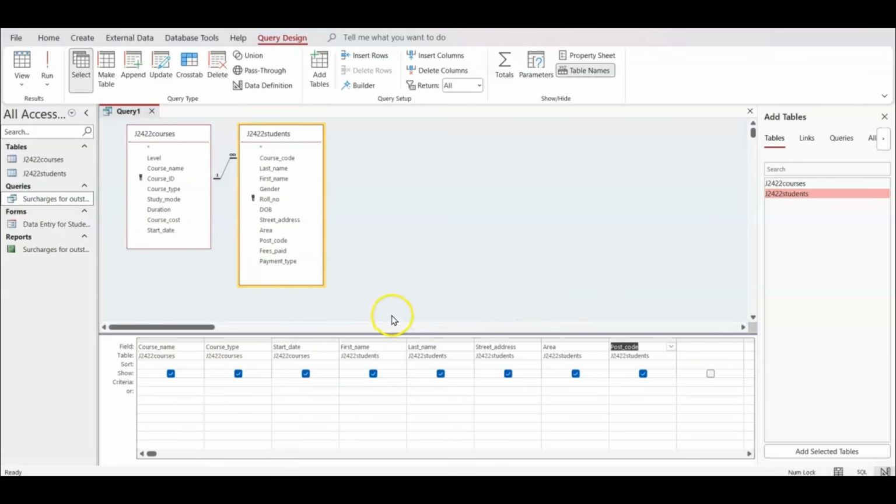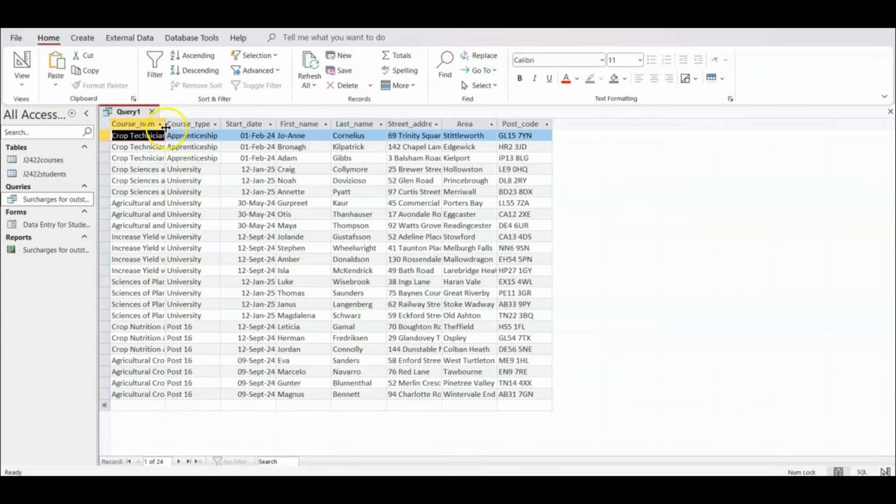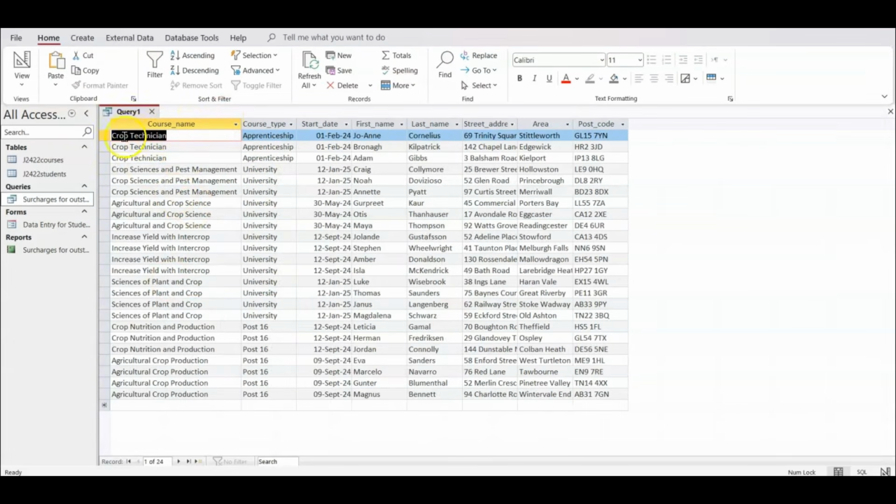Okay, so go to the course name. So start with, we are using the operator like. Okay, like. So the text is crop, right? So double quotation. We should put the crop in between, but because contains, so we should have the wildcard, which is the asterisk. So asterisk, crop, asterisk. So this is how we should write for the course name. So you can double check. So we just run. So you can see that those course names that start with crop, contain crop, or end with crop will actually pull up.